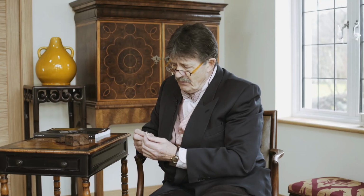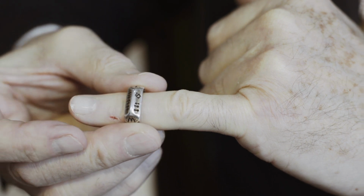This ring was given by her on the eve of her death, and it has passed through a variety of collections in Britain with an incredible portfolio of provenance and notes to prove that this was once Joan of Arc's ring. To feel the ring snugly fit your finger, a ring made around 1400 that was given to Joan of Arc by her parents as a devotional ring, is an incredible thrill.